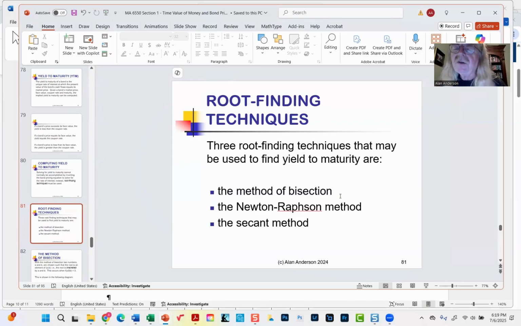So we're going to try these, or at least understand how these techniques work to see how they look for a solution. Of course, they all have their own advantages. They all have their own disadvantages. But for example, the method of bisection takes the longest, but it's guaranteed to converge to the correct solution, whereas the other two, they can get stuck, so to speak. So anyway, I think we may as well save this for the next discussion because it is fairly involved. But I think you'll find it very interesting.